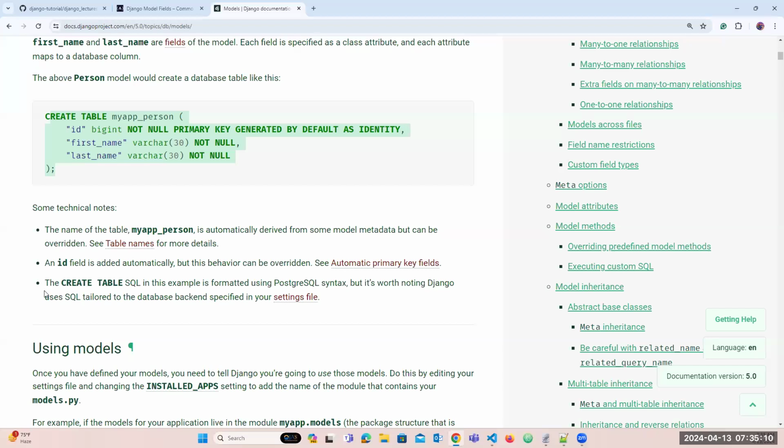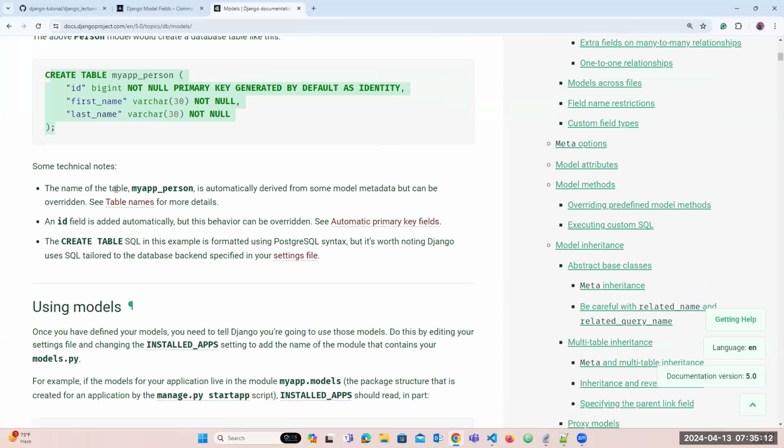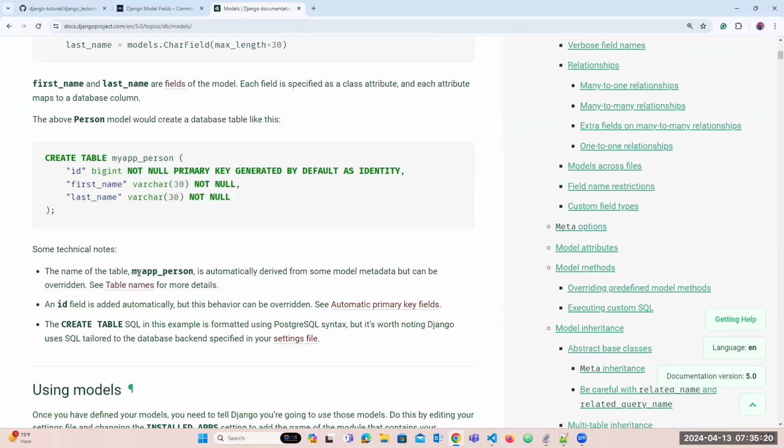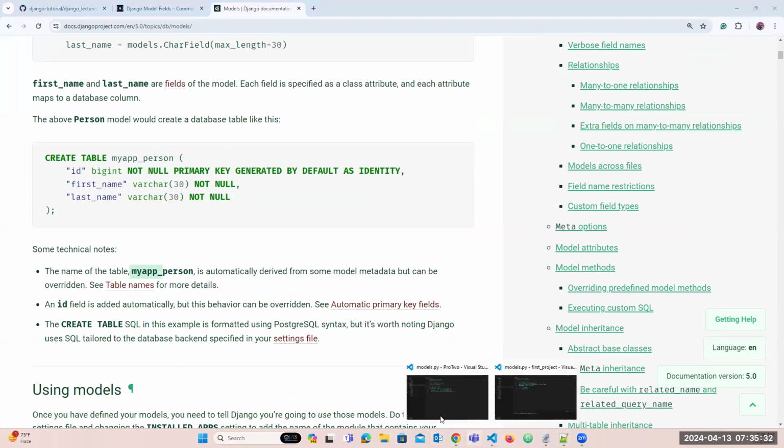Some technical notes. The name of the table is myapp_person. Here we are using Person, but it is prefixed with myapp. myapp is nothing but your application. So in our case, what is the prefix? One minute, I will open it.